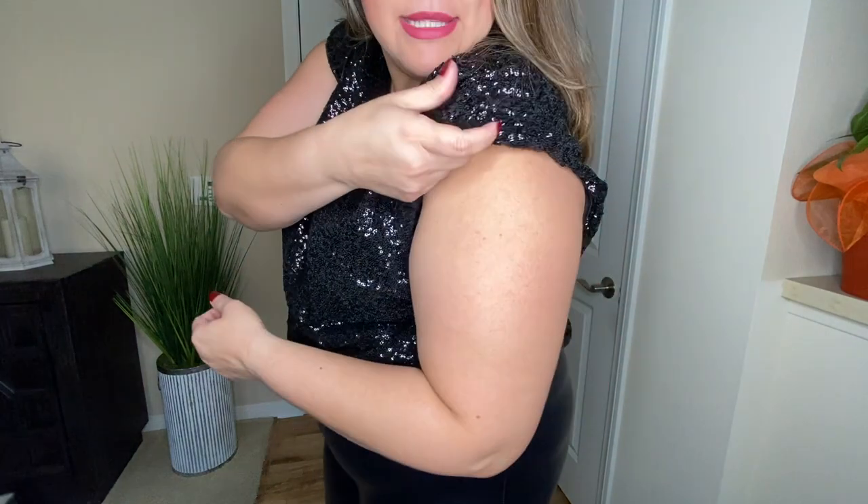It is kind of cropped — it only goes down to right above my belly button, or my upper waist. I wish it was just a little bit longer, but overall I really do like it. It has shoulder pads to make it a little thicker. You can feel the sequins, but it's not too rough on your skin, so it's actually really nice. The fact that you're not going to get scraped up unless you're moving your arms all day — overall the blouse is a really good fit, and I got it on clearance for around $20. I think it was a great price.